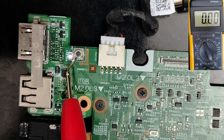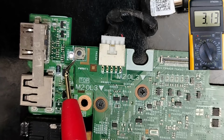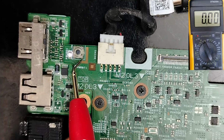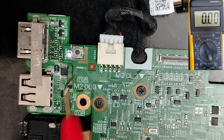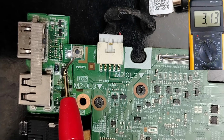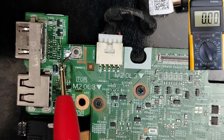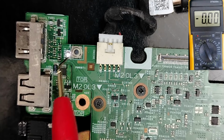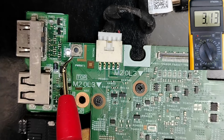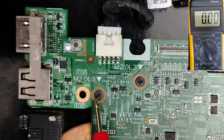So the power button, do you see, guys? This is the power button. If we check this side, we have 3.3 volt, and on this side we have 0 volt. This side is connected to the ground. Many technicians ignore the power switch. If you have a failed, shorted switch, the 3.3 volt will always be in touch with the ground, which means you will get a dead board, guys.